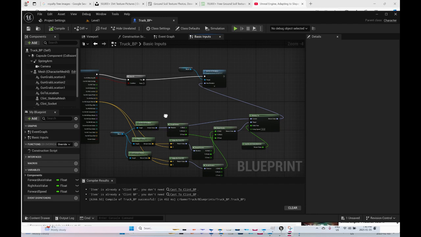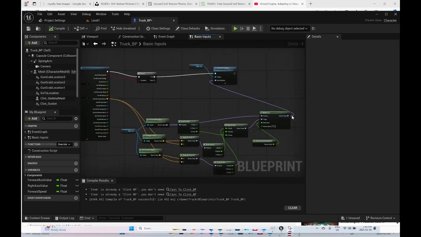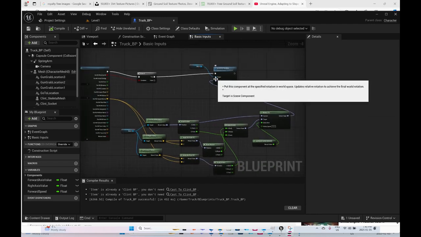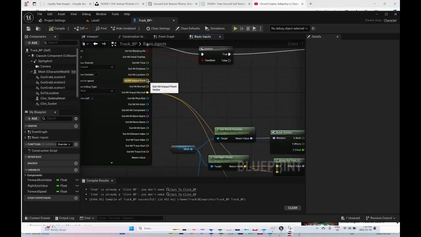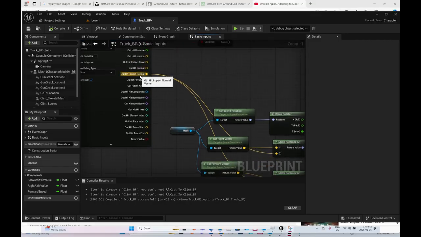One mistake that I made was not making sure all this is plugged in. I also made the mistake of using out impact point instead of out impact normal, which is not incorrect.